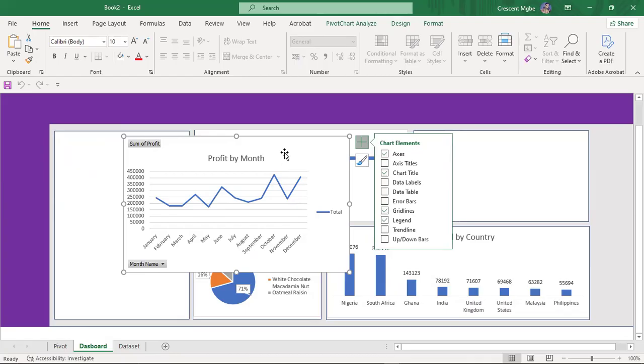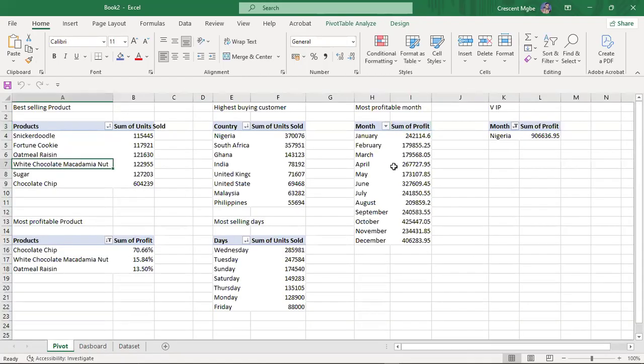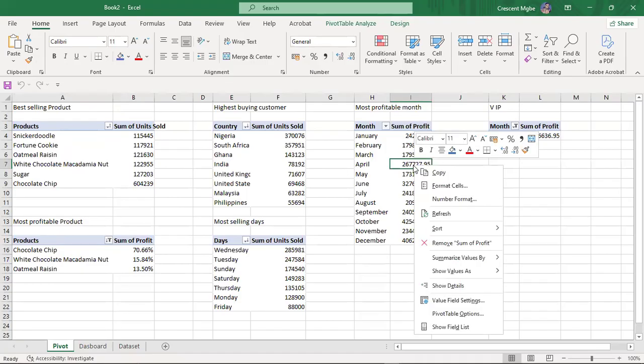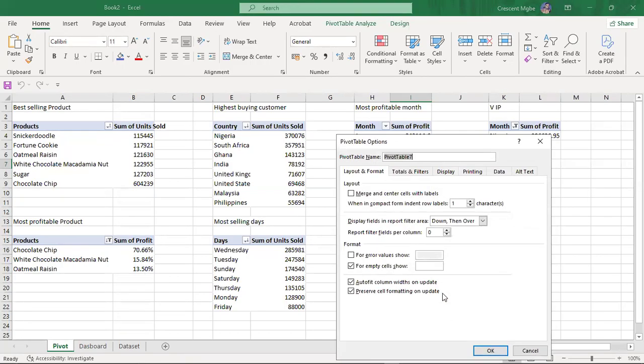Let me say I want to add units sold, then this line will become two.